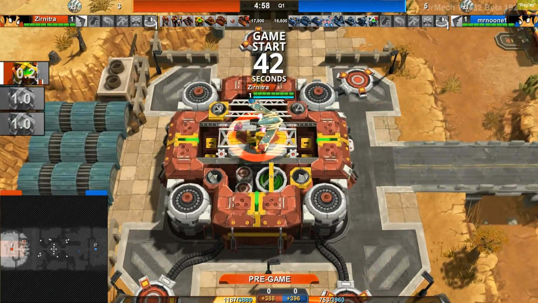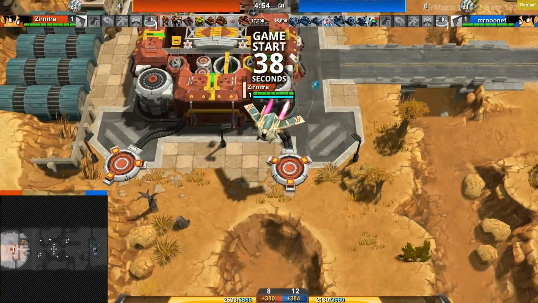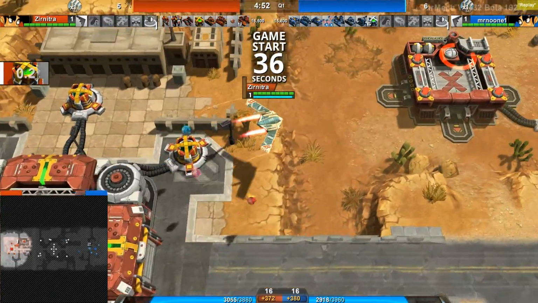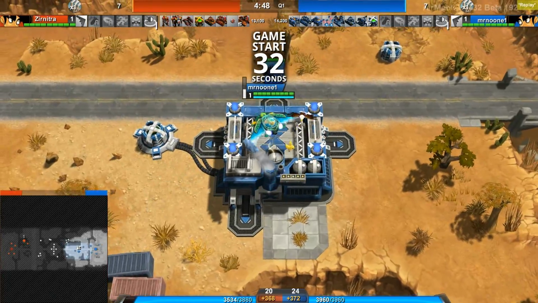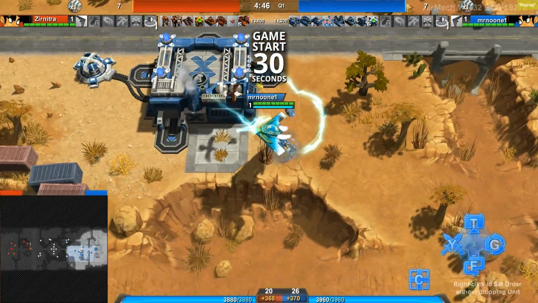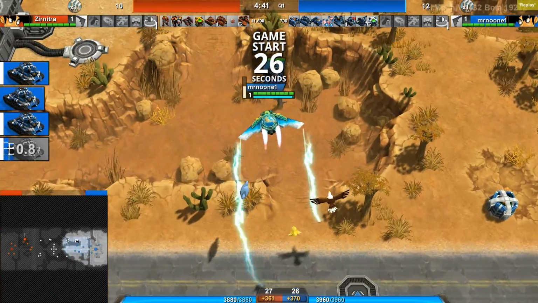Alright, here we go. This is a 1v1 custom match on Simple between the red player on the left side, Zirnitra in the beta bomber, and his opponent, the blue player on the right side, mrnoone1 in the green sea bomber. My personal favorite bomber, honestly. You drop eggs instead of bombs.